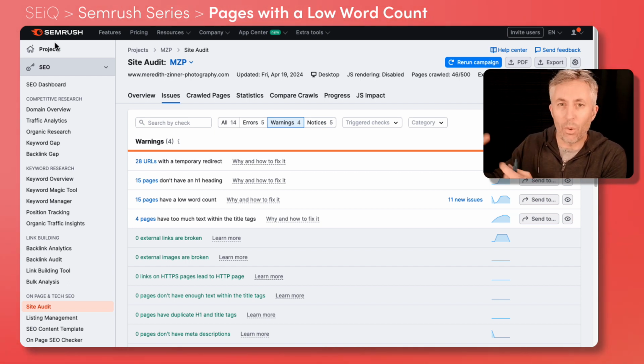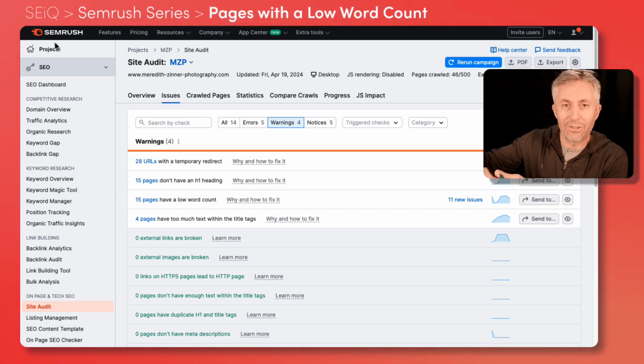Because when you think about it, what would people search for in order for Google to match the user with that page? There are no words. Remember, people have to type in words into Google in order to do a search. So what do you do if you have this issue, and you have this issue on pages other than your contact page or a portfolio page or something, some page that you would like somehow to have appear in search results? You're just going to have to put more words on it.